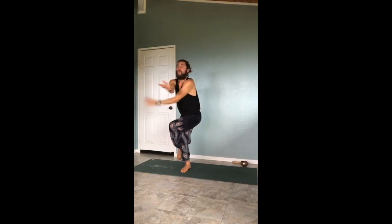Settle into your breath. Starting to shift weight over towards the left leg, wrapping the right leg up and over, going for the single wrap or the double wrap, whatever's accessible here. Inhaling, arms come out to a T. As you exhale, wrapping the right arm underneath the left, squeezing the thighs together, squeezing the forearms together.